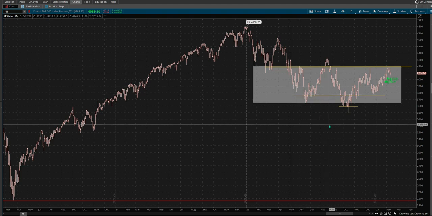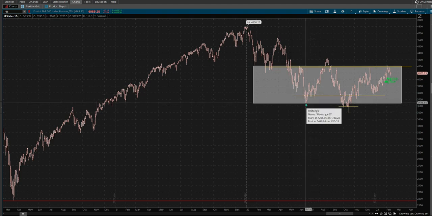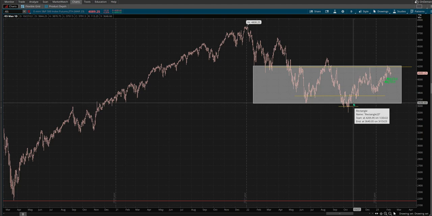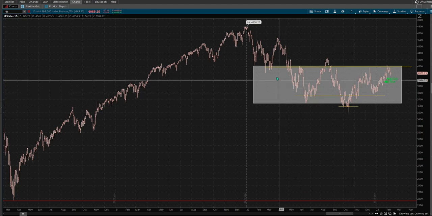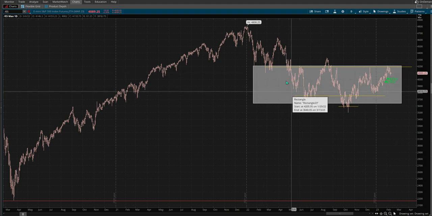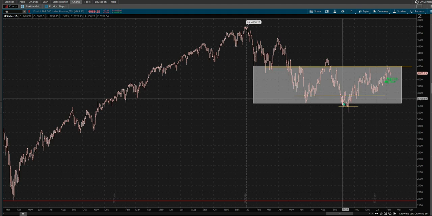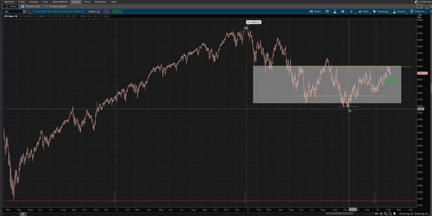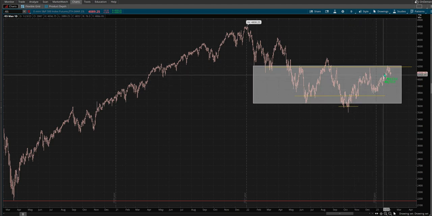And it's also pretty good support because the market came down, hit, and it bounced, came down, and here, of course, it's not 100%. Sometimes they poke through, but it did build a support line. And then eventually, this would be considered a balance area. So right now this market is balancing in this box, meaning that it comes down, hits, comes up, hits, comes down, hits, comes up, hits, comes down.